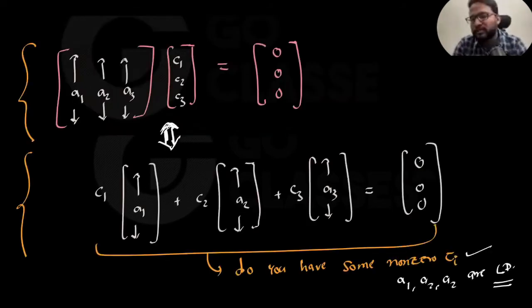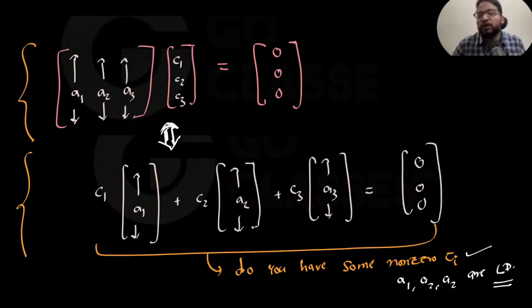So I hope this question is clear, because they are saying non-trivial solution, which means indirectly they are saying that there is a non-zero Ci. Okay, I need to know whether it is non-zero or not. Zero से मुझे फर्क नहीं पड़ता. केवल zero के बारे में information दे रहे हो, non-zero के बारे में नहीं बता रहे हो, तो I do not care. You should be telling about the non-zero. They are saying that it is non-zero.